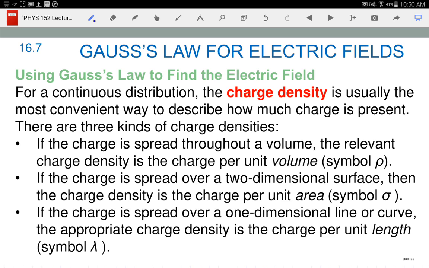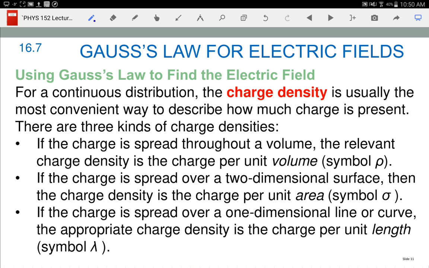But you have to identify what the symmetry is, and then you make what we call a Gaussian surface. What's a Gaussian surface? It's a surface you're using in your mind for a calculation. When I talked about the beach ball, it really had a surface. But when we just did this problem, we didn't really have a sphere there. That was just a sphere I was thinking about. So we call that a Gaussian surface.